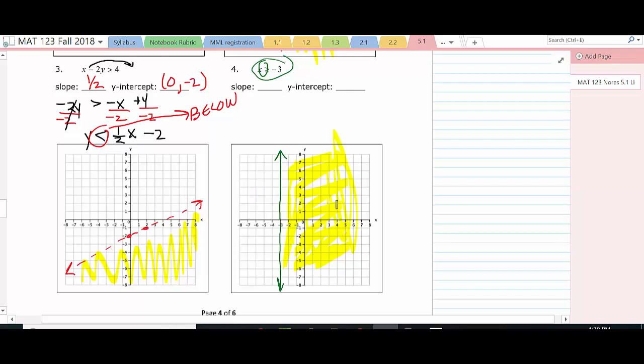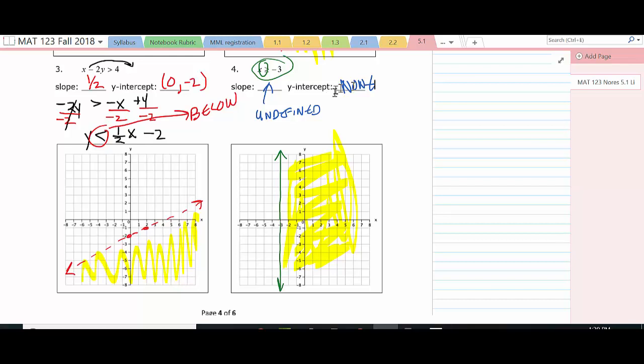You want to be solid on what the difference between vertical and horizontal lines are. What is the slope of a vertical line? That's undefined. How about the y-intercept? Does that graph ever cross the y-axis? No, so it'd be none. Okay, that's what you'd have. Sometimes students don't catch those vertical and horizontal lines. If it's x equals a number, it's vertical going through x. If it's y equals a number, it's horizontal going through y.